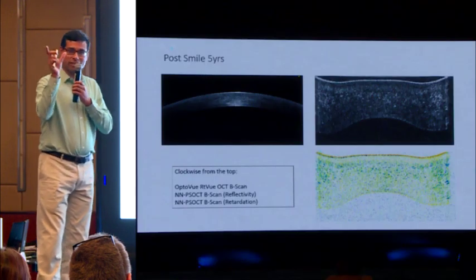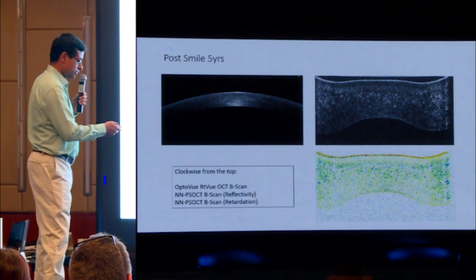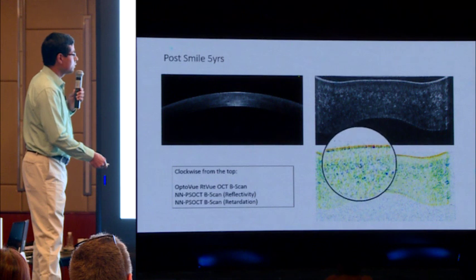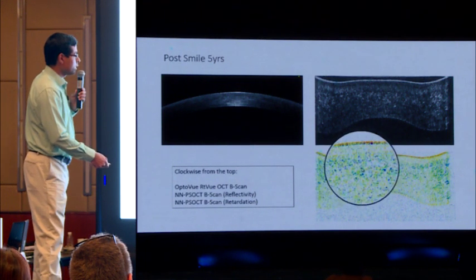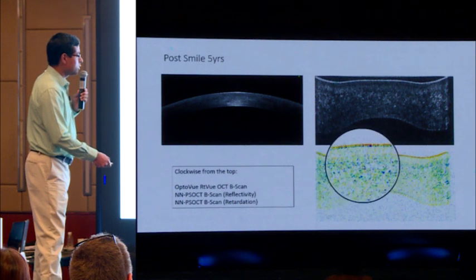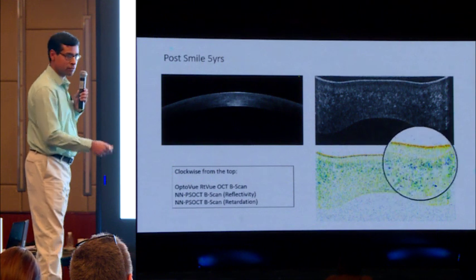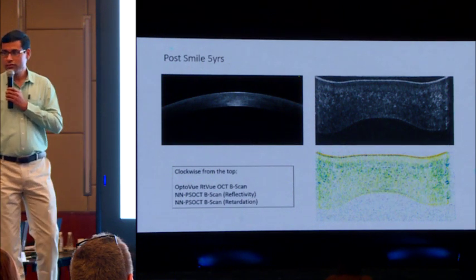Something very interesting, which is that the Bowman's layer doesn't extend beyond the central 8 to 9 millimeters. But look at the polarization, look at that band down there. Yeah, look at that band, which still has no collagen there. So you will see this doesn't heal at all. You see this clear distinction over here. There is a band of missing pixels. This is the interface. The blues and greens are all your collagen orientation.